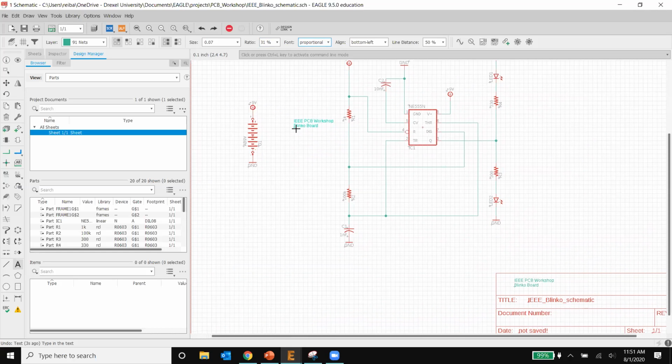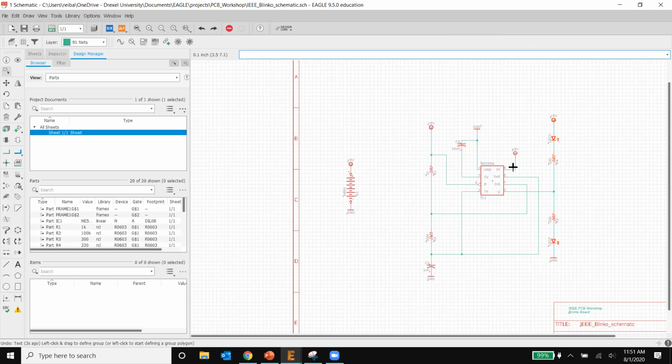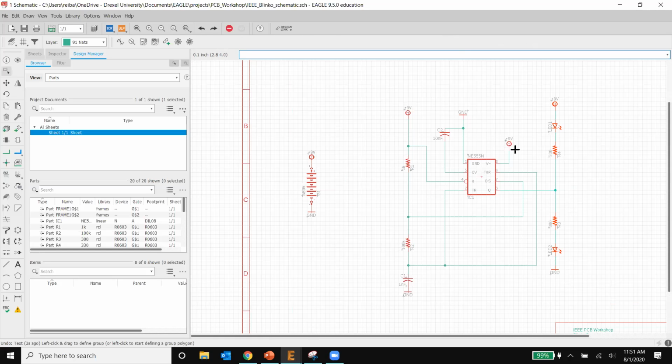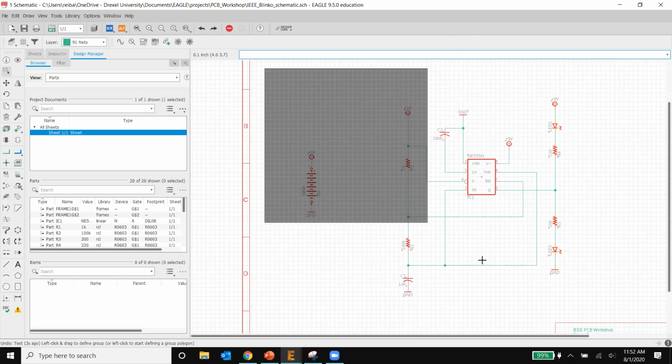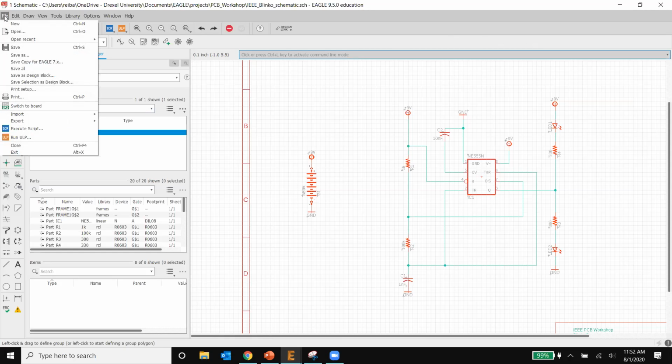So now I'm going to stop this, and I want to give you an idea of how to use, for example, this flashing board somewhere in another circuit. An easy way to do this is, if we select all of this, we can go to File, and it says Save as Design Block.